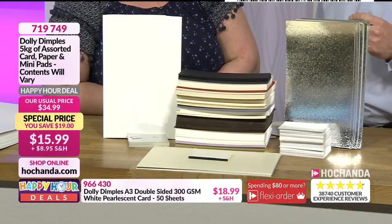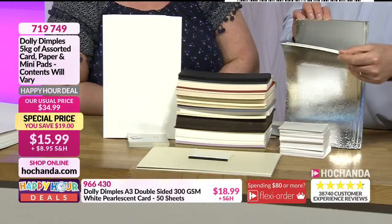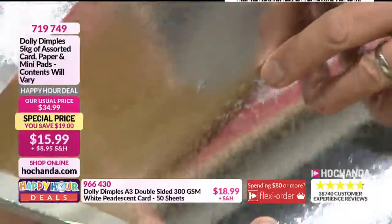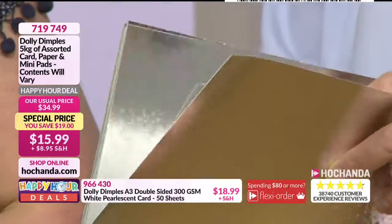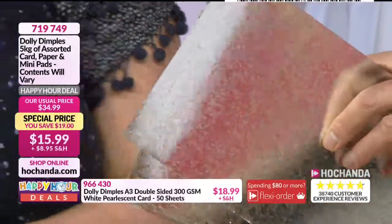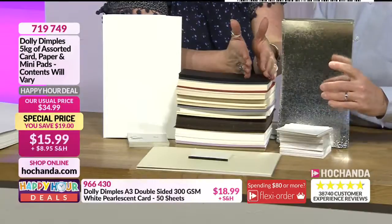I class this as a mixed card and paper pack. It's got all sorts of different bits and pieces. Your contents will vary, but they're of a similar nature to what we've got here. I sent in three boxes, just picked them out of the ones that are being packed up, and they're similar to each other, but some of the contents differ. In this one there isn't any of the lovely pink, but I have seen pink.